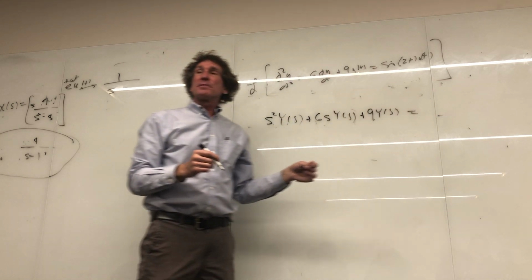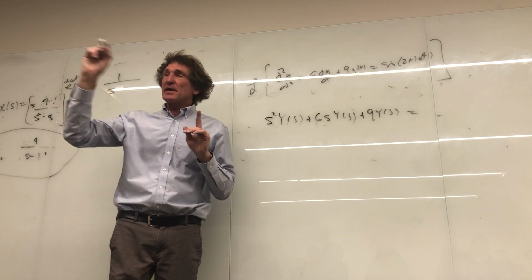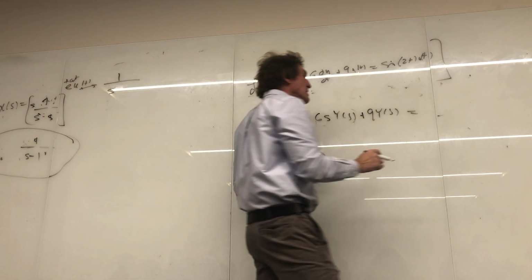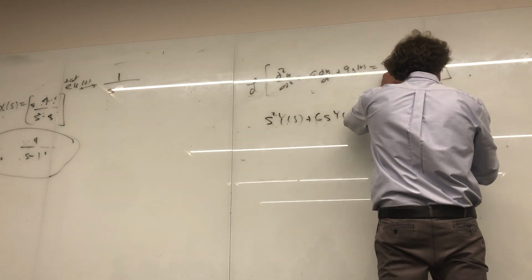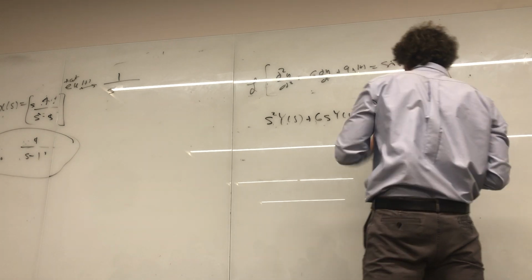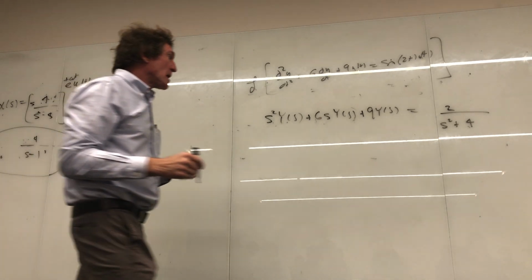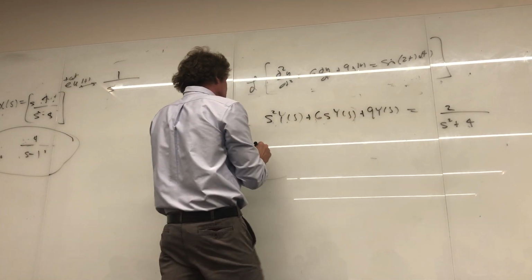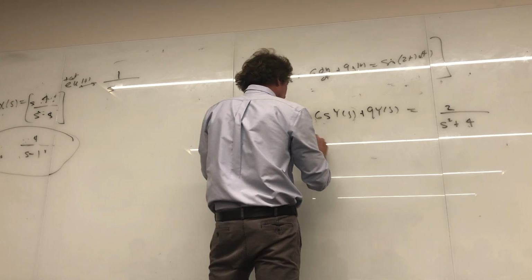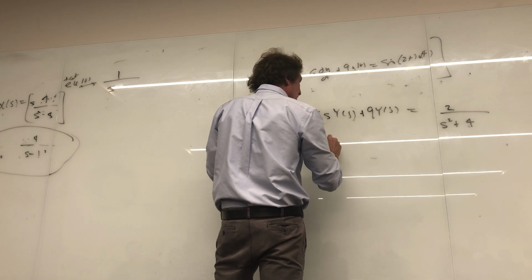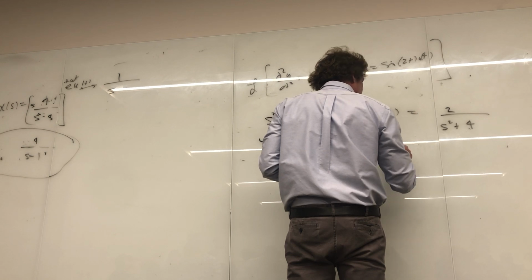Now I have to take the transform of sine of 2t u of t. The 2 is like omega naught, and that's omega naught over s squared plus omega naught squared. So this would be 2 over s squared plus 2 squared, or 4. So that's my Laplace transform. Y'all with me? Now, when I factor out the y of s, I get s squared plus 6s plus 9 equal to 2 over s squared plus 4.